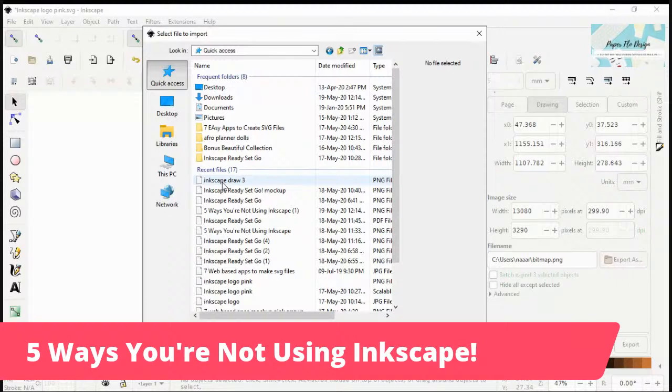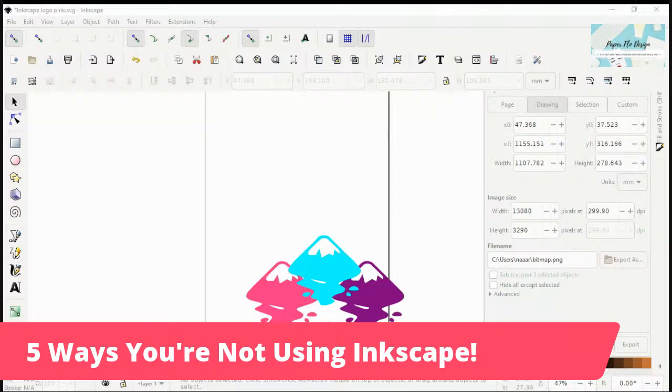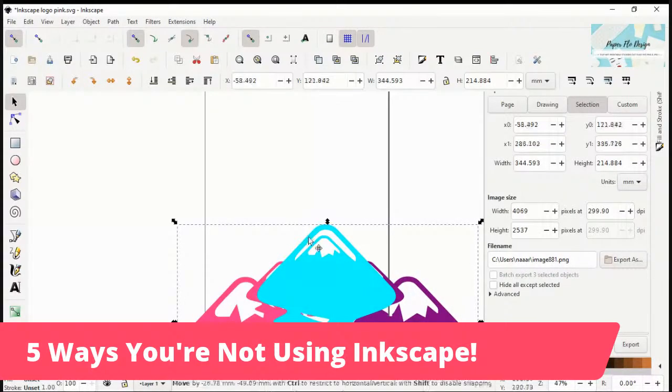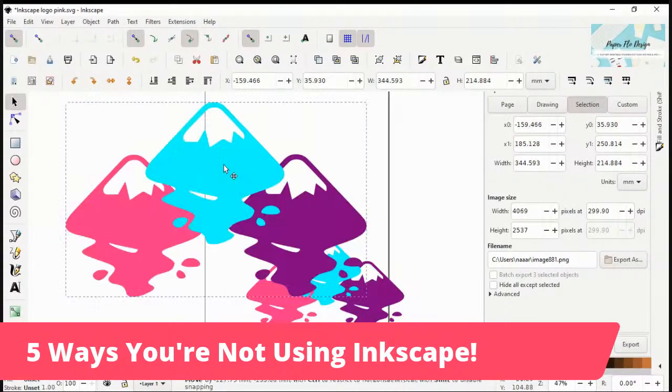So I click import, and now I can see the file that I just saved, the PNG file that I named Inkscape Draw 3. I'm going to click open. I'll click OK. And in a couple seconds, ta-da, there it is. That's the PNG file that I just saved, and I was able to bring it back.